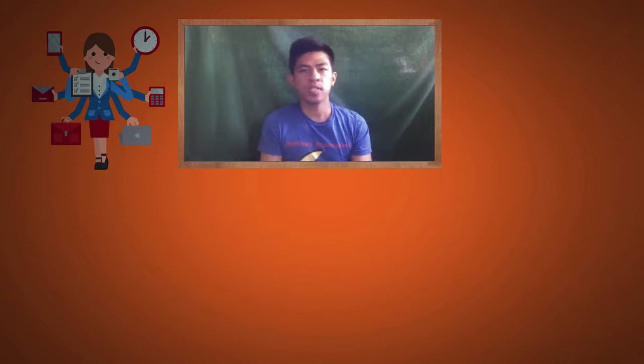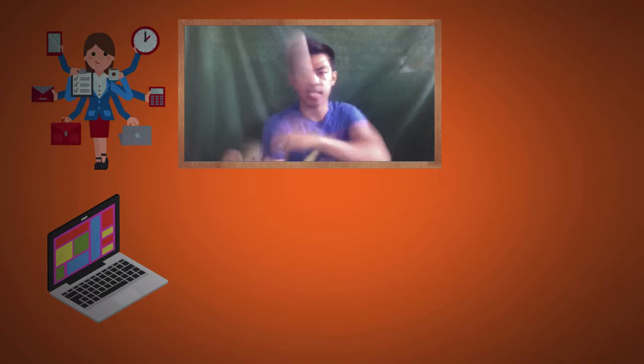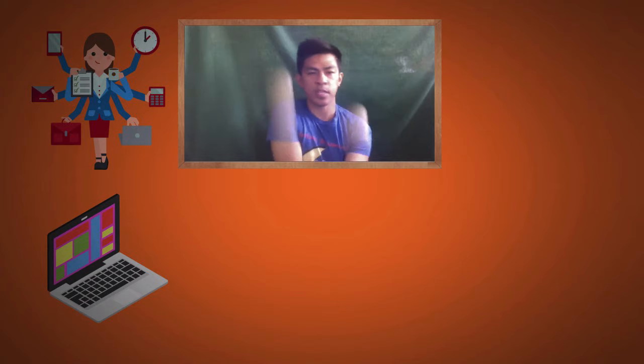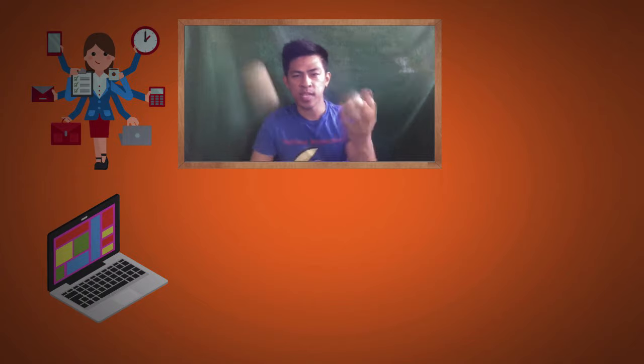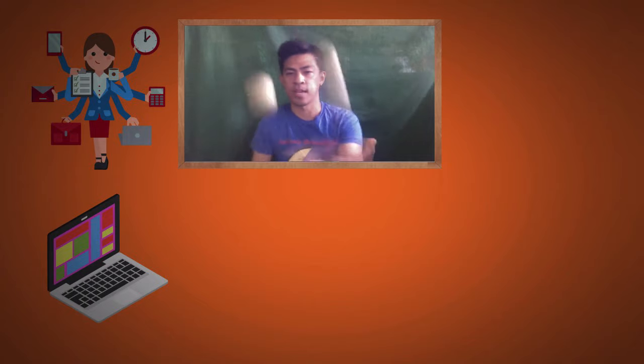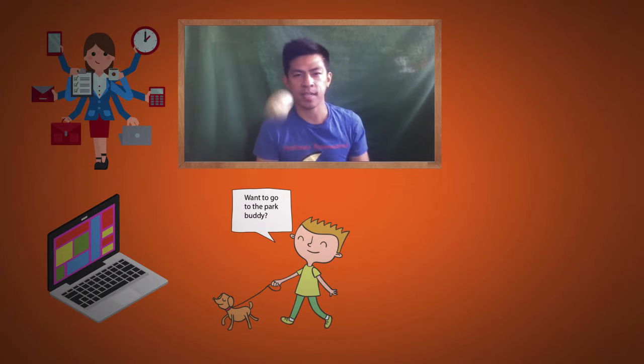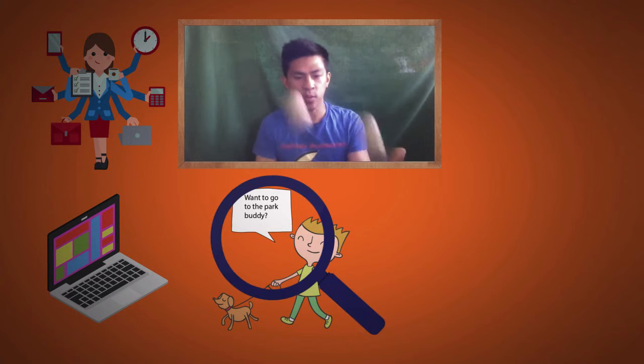The second myth is multitasking. This was just a term originally used to describe computers that could switch tasks in such a fast pace that it simply looked like they were doing multiple tasks at the same time. But unlike computers, we can actually do multiple things at the same time, like walking and talking. But like computers, we can only focus on one thing at the same time.